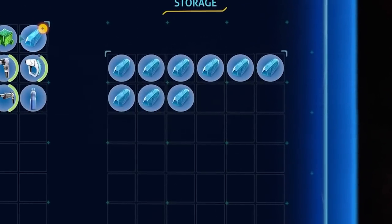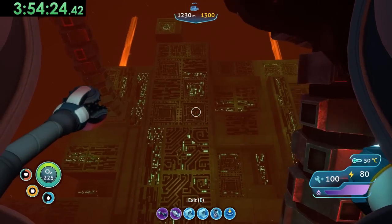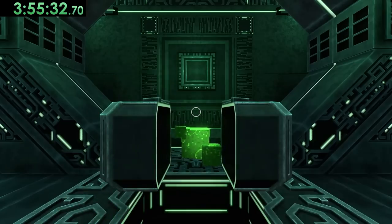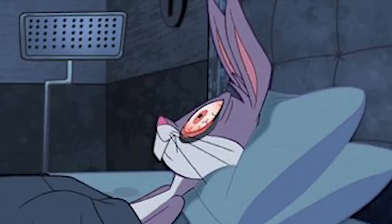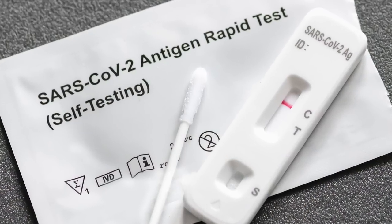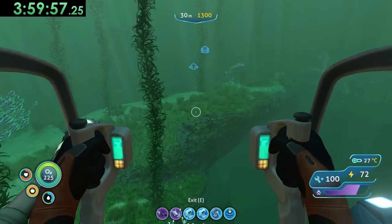And since I ended up getting all the kyanite we needed, we can leave the area and make our way back to base. But instead of trying to outrun hungry leviathans, we can fast travel to the surface using this alien facility. By farming some ion cubes inside the facility, you can use them to power a portal that takes you straight to the mountain caves. And all you have to deal with are the side effects, which include headaches, insomnia, diarrhea, loss of hair, decrease in height, crippling depression, cancer, heroin overdose, false pregnancy, cancer too, and vivid hallucinations. But that's okay, because I'm already too mentally messed up to feel any of these symptoms.